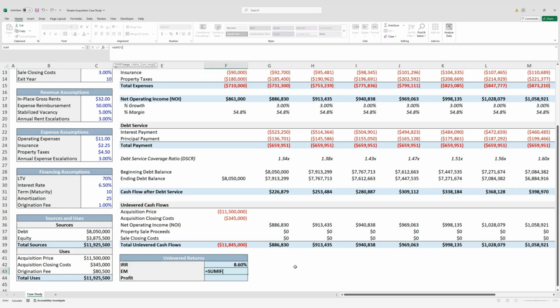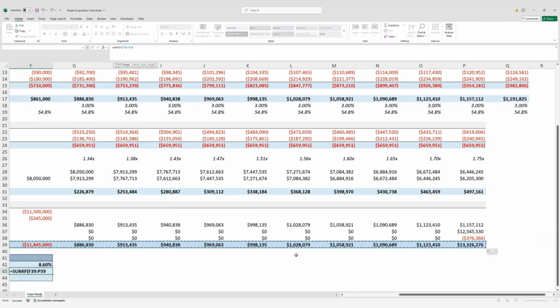To calculate the equity multiple, the foolproof way to do so is using the SUMIF function. And we want to take the sum of all of the positive cash flows and divide it by the negative sum of the negative cash flows. And so the range that we're going to select will be the total unlevered cash flows. The criteria is going to be in quotations greater than 0.